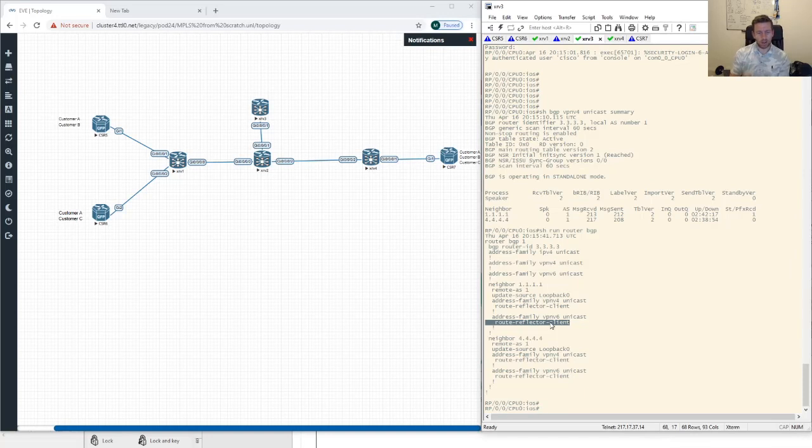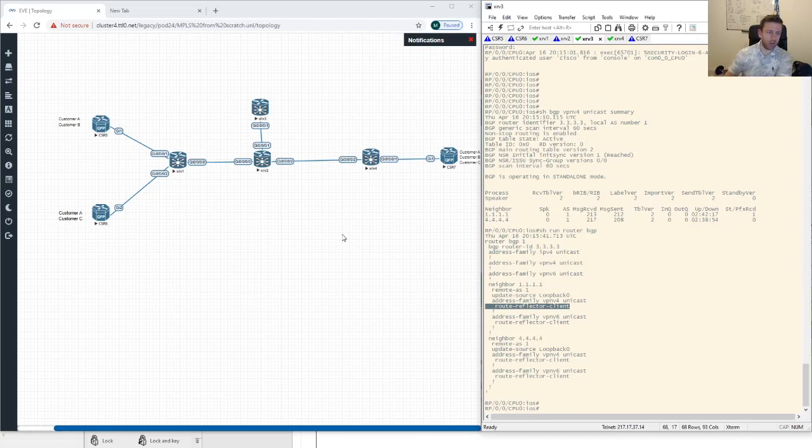But it's exactly the same logic in an MPLS network, where it's the same commands. So if I was making this an IPv4 network, it would be the same logic. You would go under the neighbour, define the AS, set loopback 0 as the update source, and then go under the address family IPv4 unicast, and then do route reflector client. So it's a similar kind of process is what I'm trying to get across.